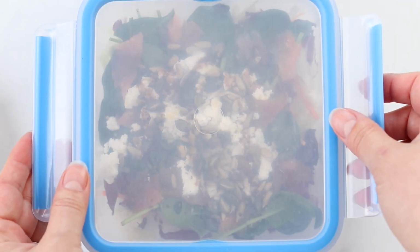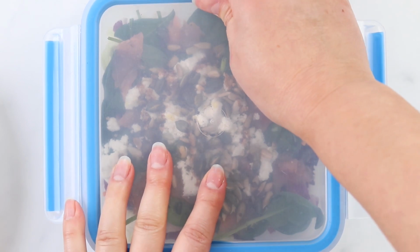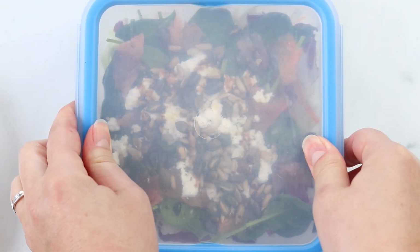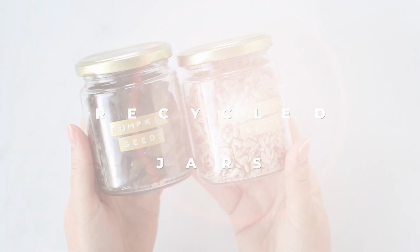I still have a few plastic containers, and I actually cherish this one because I used it to bring my lunch for my trip when I moved from Spain to Bulgaria. I was also gifted a couple of them, and I have to say they are very convenient when I want to bring food with me. For example, when I go to the co-working space and I want to bring my lunch.